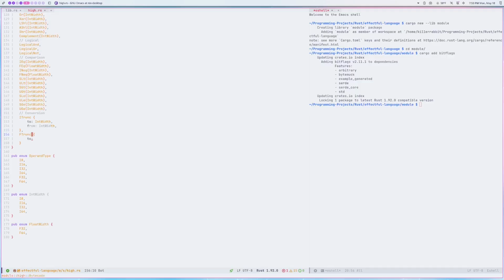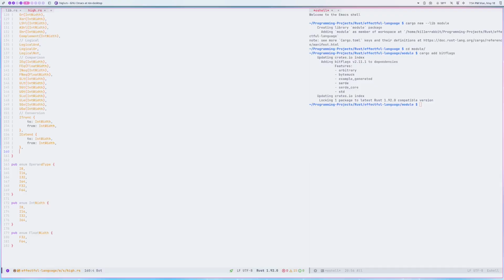Actually, no, we don't want that. That's stupid. We want extend, which is basically the opposite. Technically, you can have an invalid state, but I think it's fine. You could flip the widths and it would be messy, but I think it's fine.